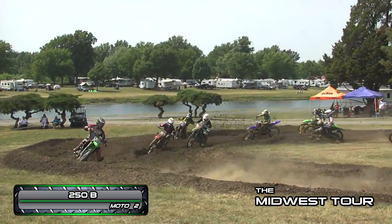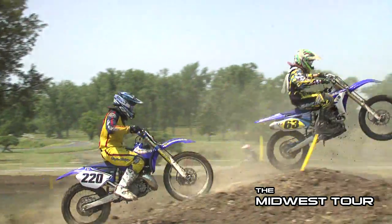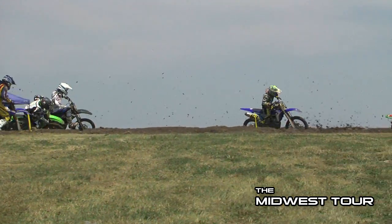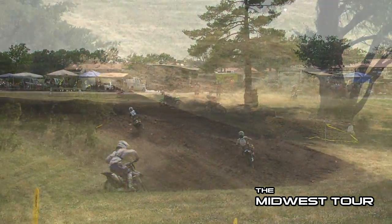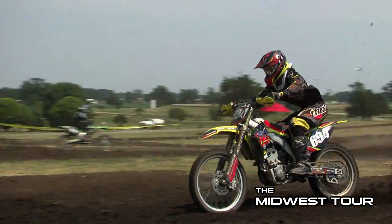Here in the 250 B-class we had 19 riders in it, one of the bigger motos of the day. You had the 63 of Race Baker in there, battling for one of the top five positions, really going at it in the B-class. Looks like he had kind of a mediocre start, his front number plate covered with dirt and mud as he's trying to get around riders. Here's a look at your leader, the 694 — that's Richard Turner — and he was owning it out there.